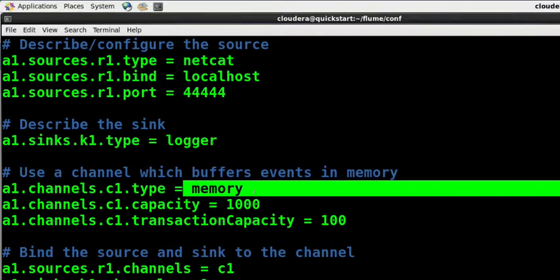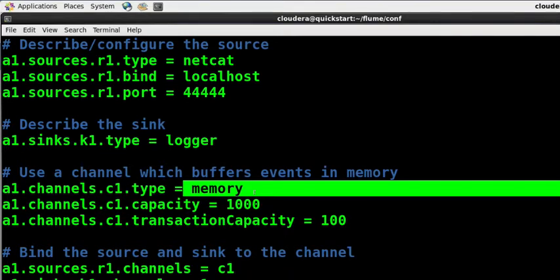Understood? So this is a typical configuration. Please don't memorize this by heart, just understand the structure. I don't know how to write this completely by heart. You just look at the documentation, take a sample configuration file, save as, and then edit it. That's how you should do it.